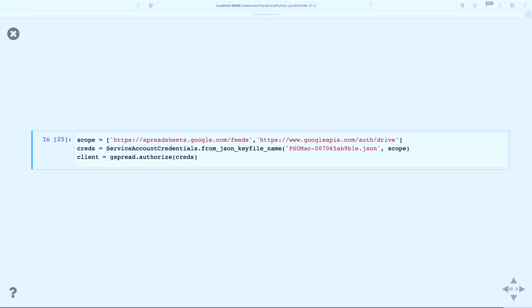So to get this all set up, again, I was copying and pasting off of a web page, as we all do. And I set up the scope for accessing this particular spreadsheet. And I set up some credentials, which I pull out of a JSON file that I got when I set up credentials in Google Sheets and their developer API portal thing. It had a special name. And then I'm setting up a client object that I'm using to authorize my access to that Google spreadsheet.